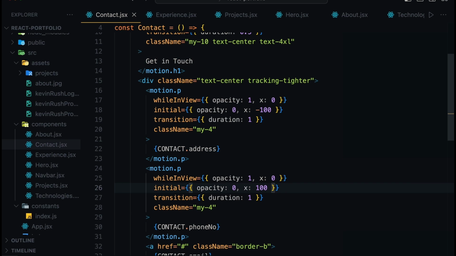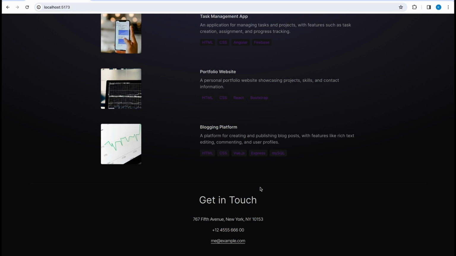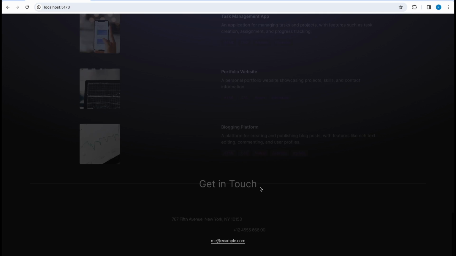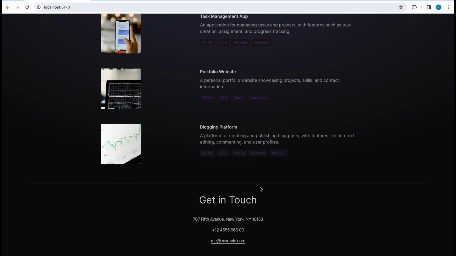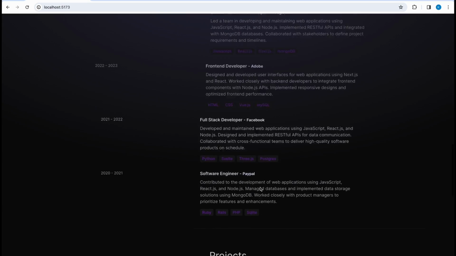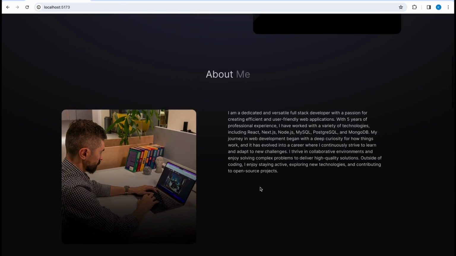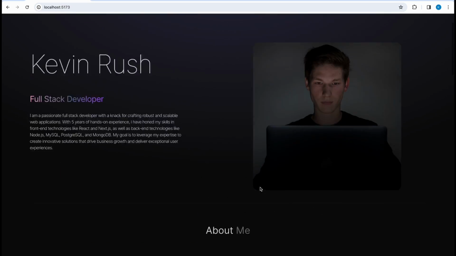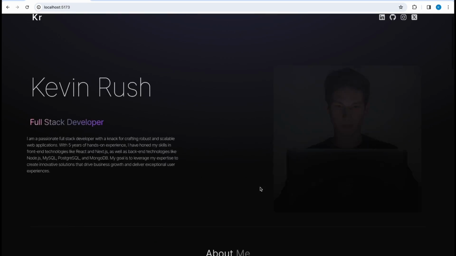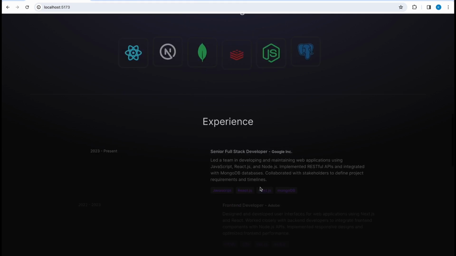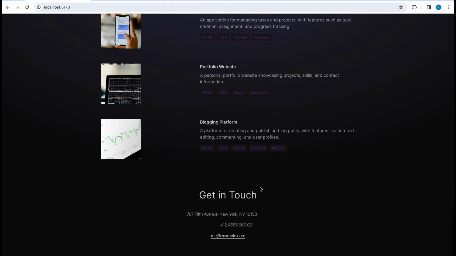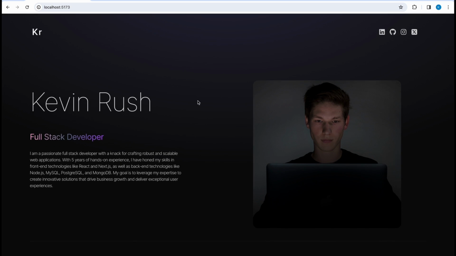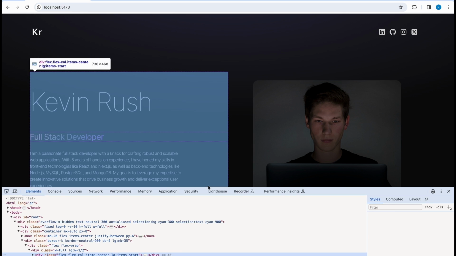Change it to 100. Okay, with this we have finished animating the entire site using Framer Motion. Let's also check the mobile view.